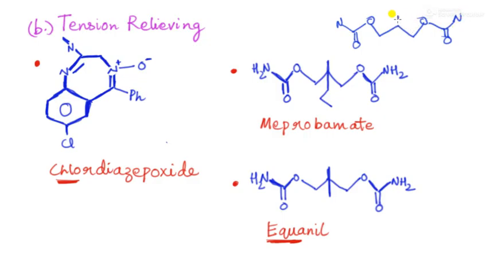Now what you should do is, for equanil, since equa implies being equal, you could remember like that. This both are going to be equal on both the sides. Now for meprobamate, add ethyl group like this. So some people might argue that this is also symmetric on both sides, but I am telling it for remembering purpose only. I have drawn this structure in this manner. Here it looks symmetric, and here it doesn't look symmetric. Okay, so I think you have understood what I am trying to say.